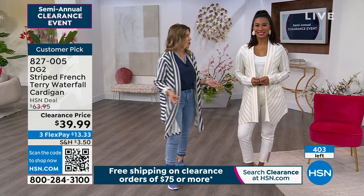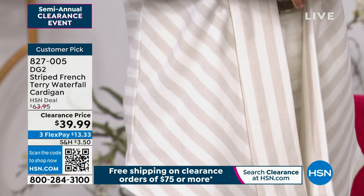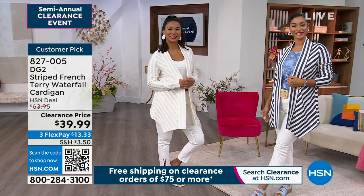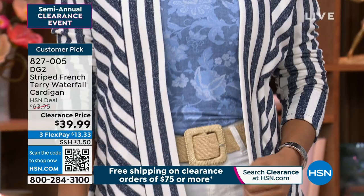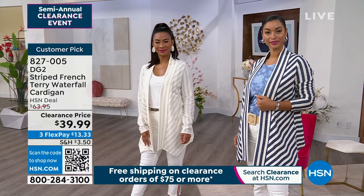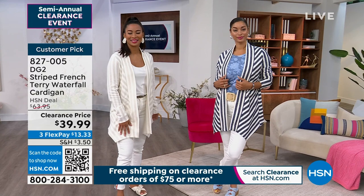I'm not wearing it in my normal size — this is a medium. If you want something with a little more room, you could go up a size. The stone is super classic and elevated. There's something sophisticated about those light colors — we call it the Diane Gilman girl, because Diane loves rich and sophisticated neutrals. You can see how chic Val looks in a very tonal, monochromatic way.